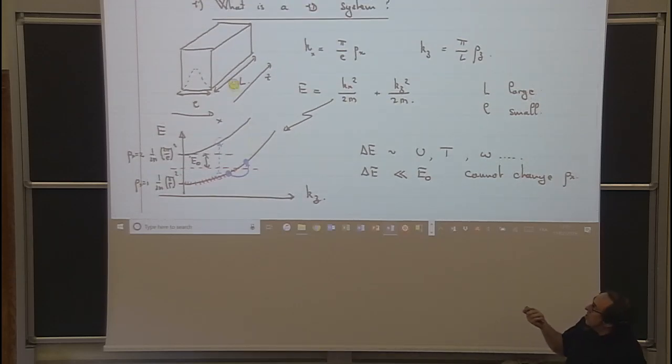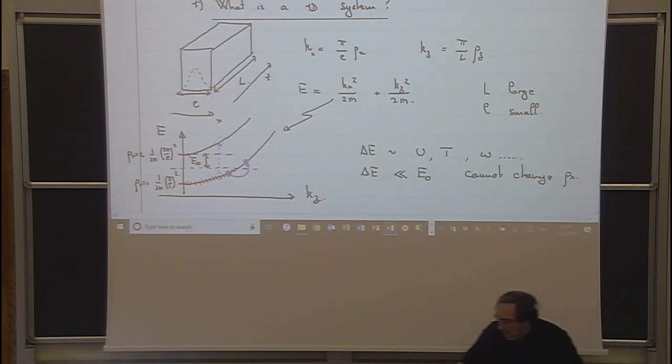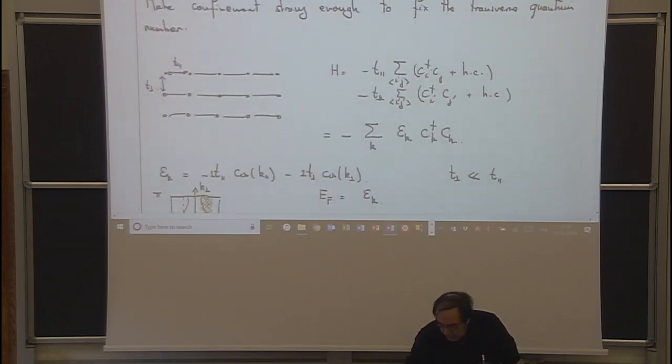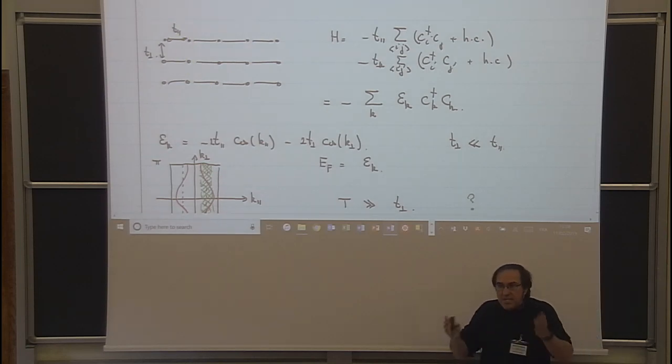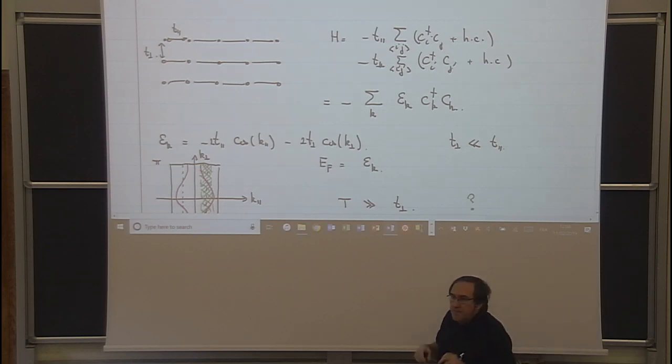These are realizations of what I would call isolated 1D systems. You confine a system into a confinement tube or a confinement box such that the transverse dimensions are narrow enough for the quantization to kill all possibility to change the transverse quantum numbers. Or, on the contrary, you're in bulk crystals where things are coupled, but they can be so weakly coupled that temperature or frequency is effectively killing the coupling between the things.